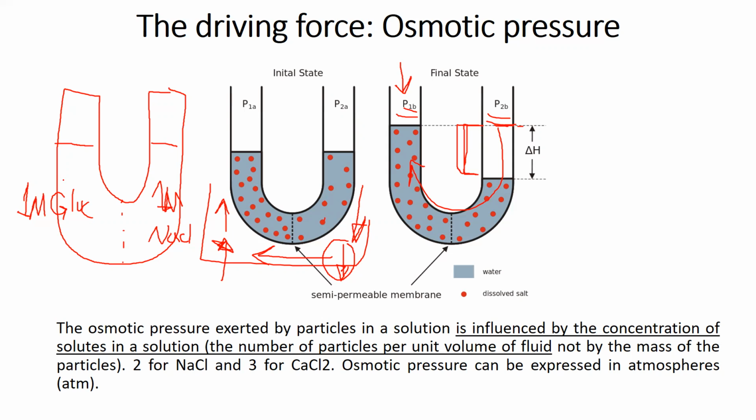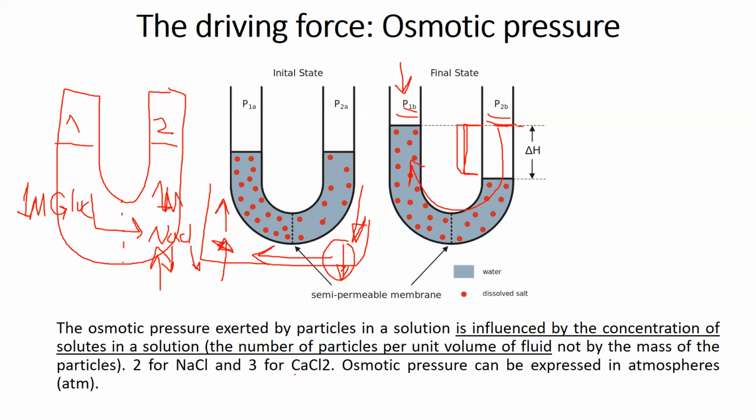Very good, excellent. So what he was saying is that with this compartment number 2, so let's say this is 1 and this is 2, number 2 would have higher osmotic pressure because sodium chloride in water will dissociate to sodium and chloride. So 2 osmotically active particles, okay? And so in this case, water will move from compartment 1 to compartment 2.